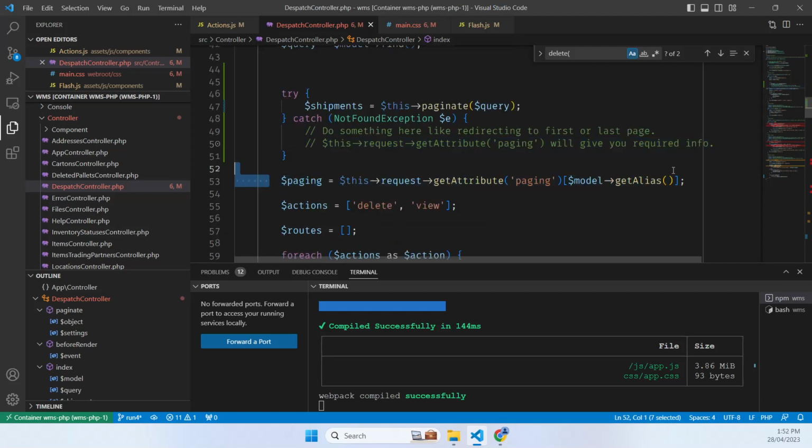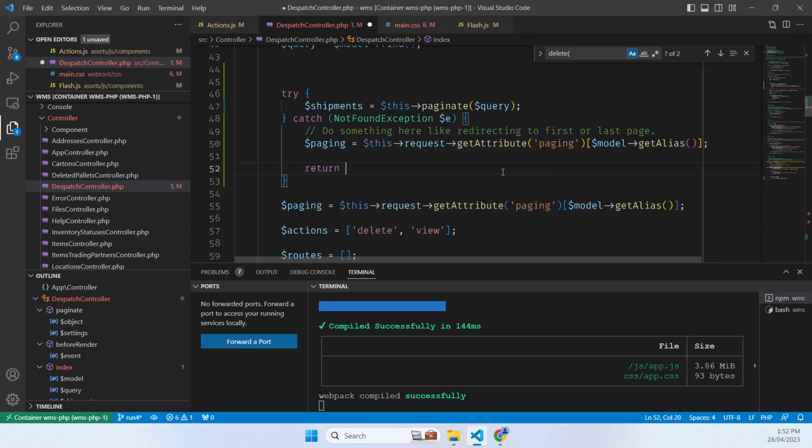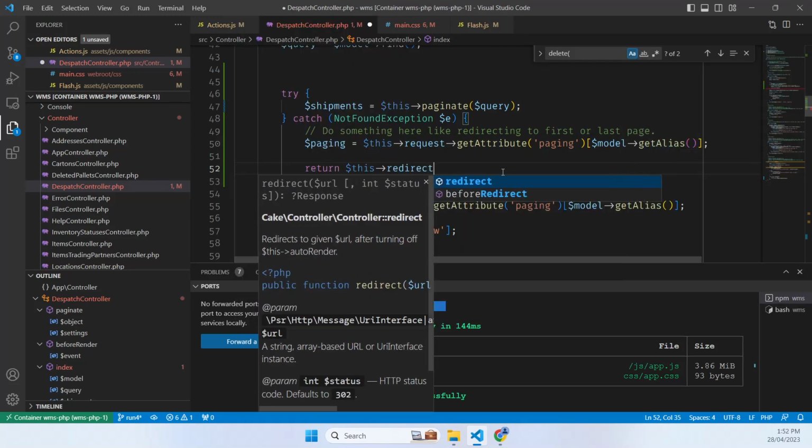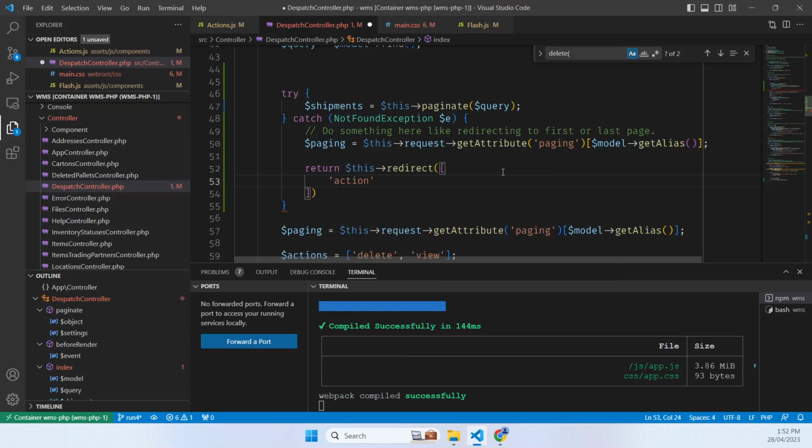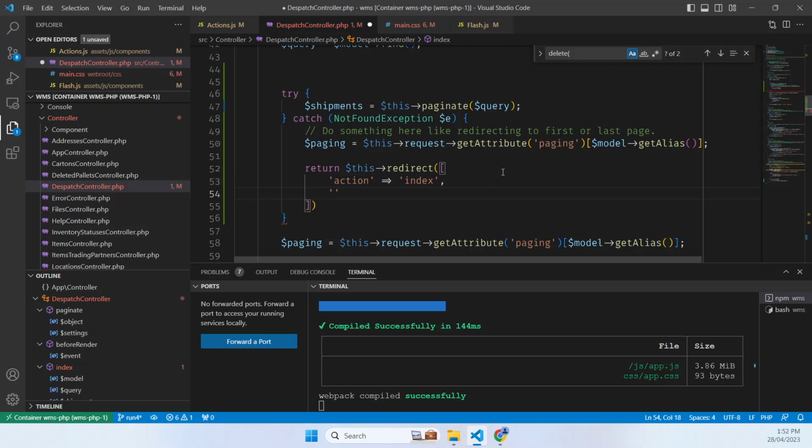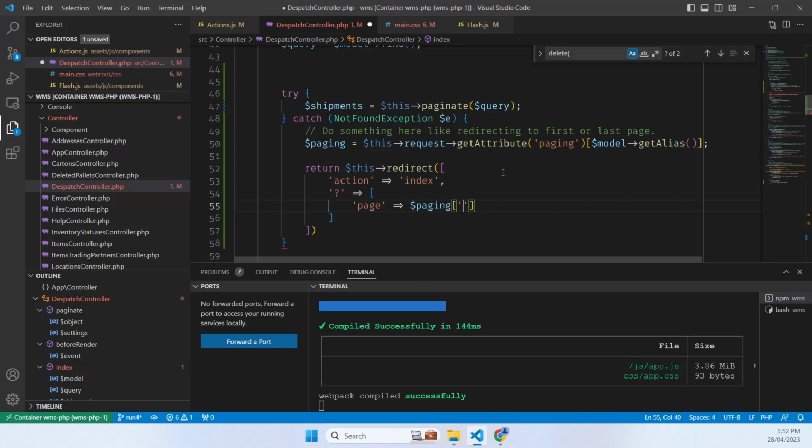We're already using that, so I'm just going to copy and paste this here, and then I'm going to say, okay, return a redirect, and the action is the same action as we're on, which is the index action, and then we want to add a page query string using the output from this failed pagination, or this out of bounds request, because that's telling us what the actual page count is now.